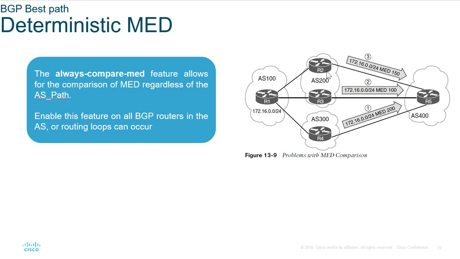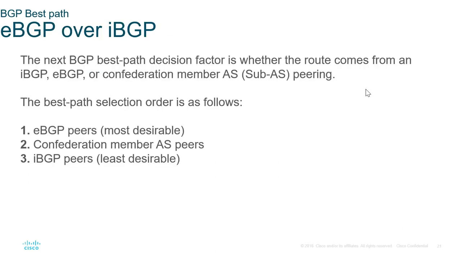Kalau kita nak, katalah ada dua ISP, dan kita nak always supaya this AS lalu jalan keluar by default lalu sini dulu. Okay, mesti pilih 200 ni dulu, lalu sini dulu, barulah kalau ada something wrong with this AS, barulah lalu sini. Then kita kena set the always-compare-med feature. So regardless of what the AS path is, always compare the MED to determine the best path. Okay, so ini untuk kalau kita set multi-exit discriminator.